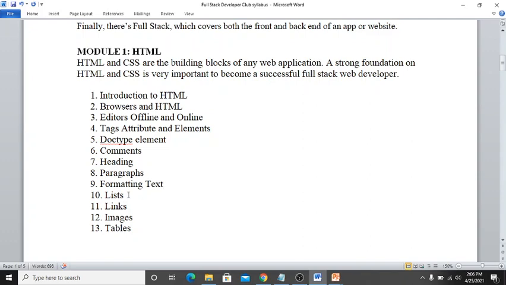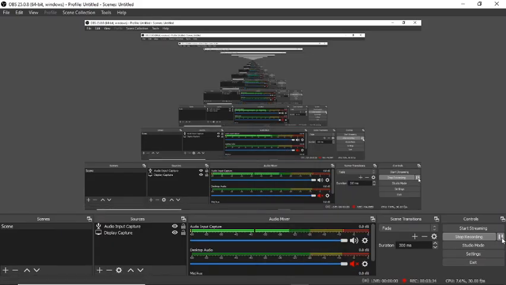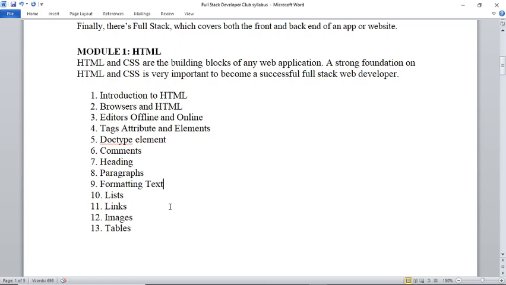Next is list. As we saw in HTML, there are two types of list: unordered list and ordered list. Unordered list displays bullet points, and ordered list is 1, 2, 3, 4, 5, 6, 7, 8, 9, 10 like this. If you have ABC, Roman numerals or normal numbers, then it is called an ordered list. And link, we gave the link from an image and we gave the link through text.